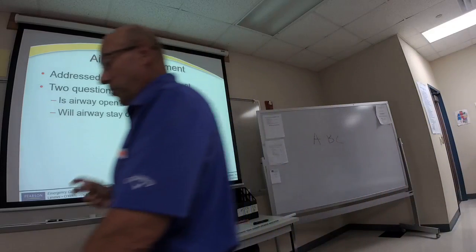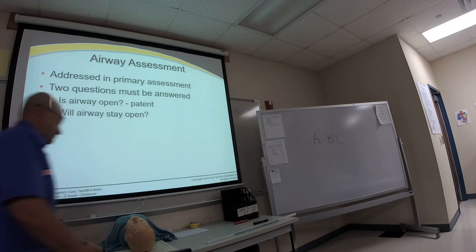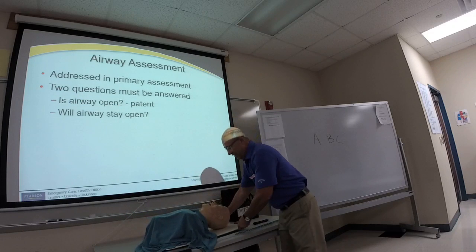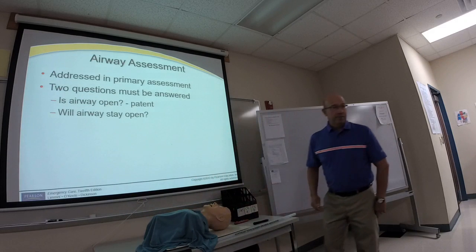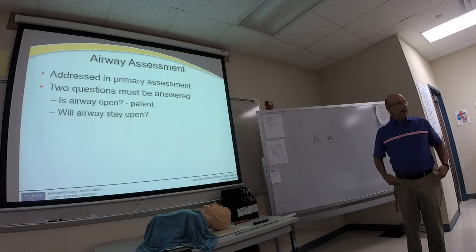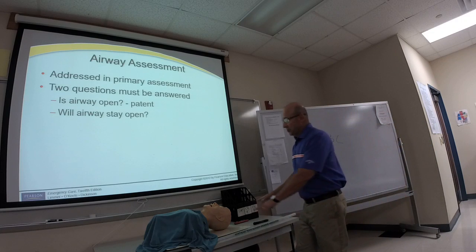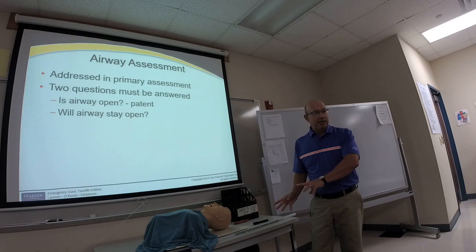There's two ways to open the airway in an unconscious patient. It's the head tilt, chin lift, okay? Or in a trauma patient, it's the jaw thrust. So we look at this, and let's say Fred the head is up here. We have Fred here, and he's unconscious. There's a few more steps that I would do that I'm not going to plug in right now. We'll add these later. I'm at the point where I want to open Fred's airway. Okay? So he's an atraumatic patient, or no trauma.